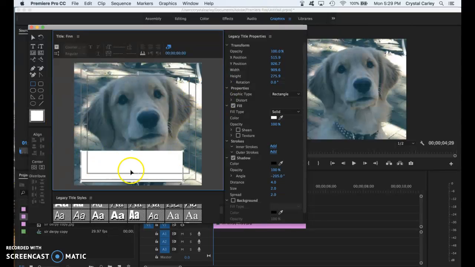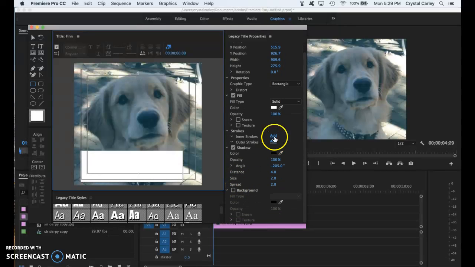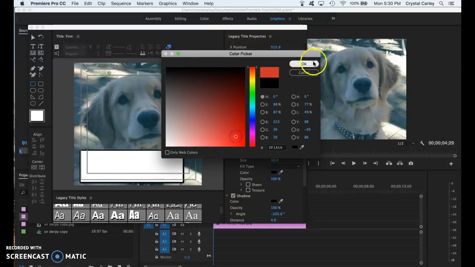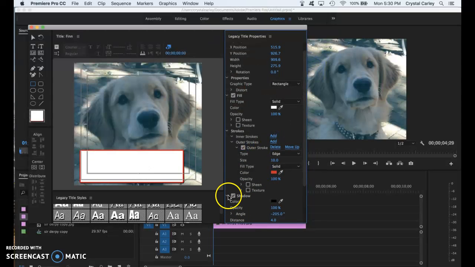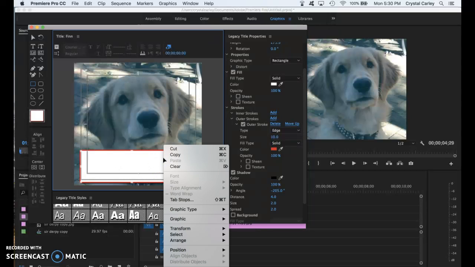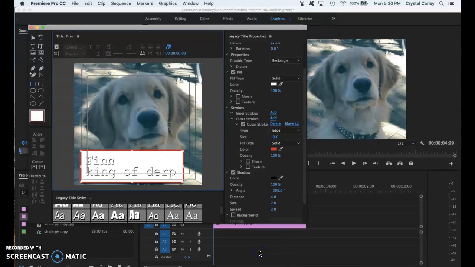So let's say I want to make a box. I've got my white box here. And you see, here's my fill of my box. If I wanted to add an outer stroke around it, aka an edge, I can do that. I could change it to whatever color I want. I could put a shadow on the box. I think I already created a shadow with the one that I chose. And so I want to put this behind my text clearly. So I go down to Arrange and say Send to Back.